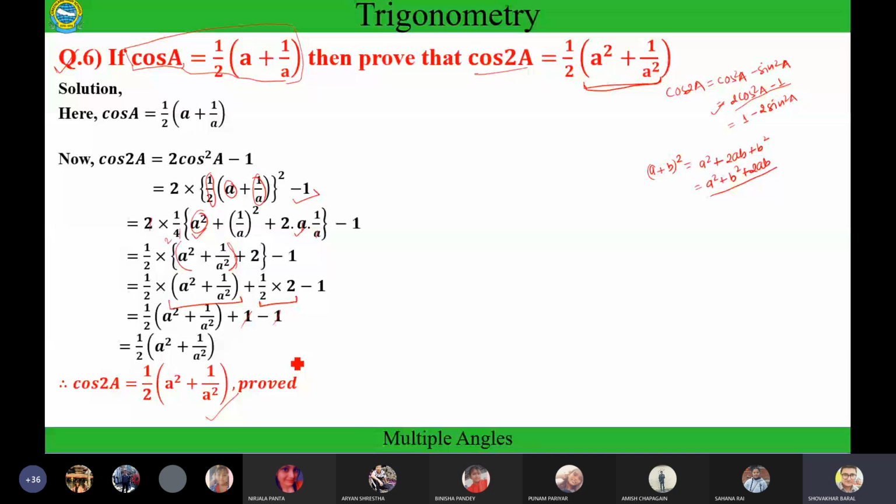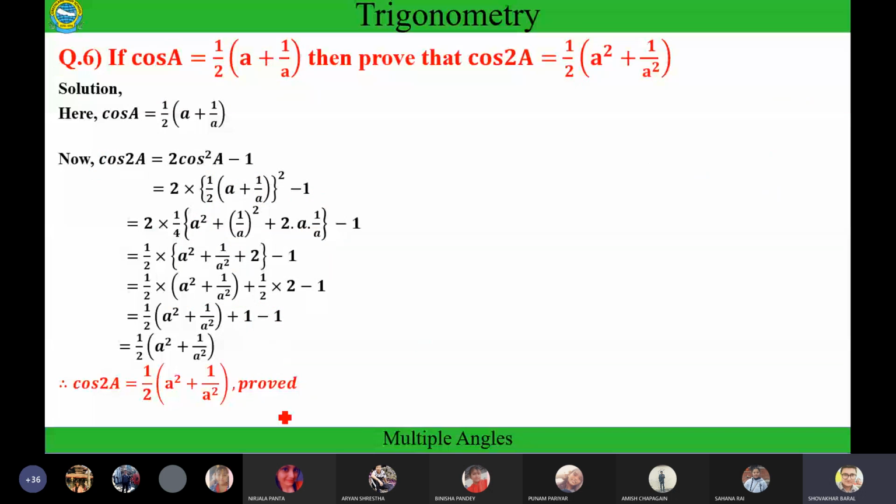Now you may be used to writing LHS and RHS; you can start by writing LHS as well. Since it is directly based on the formula, I have not written LHS and RHS here, and there is no such difference. But if you are used to it and feel like doing it that way, you can write it that way also. You can start with LHS, and at last write RHS. It is not hard and fast to always write in this format. I hope you understand this question.